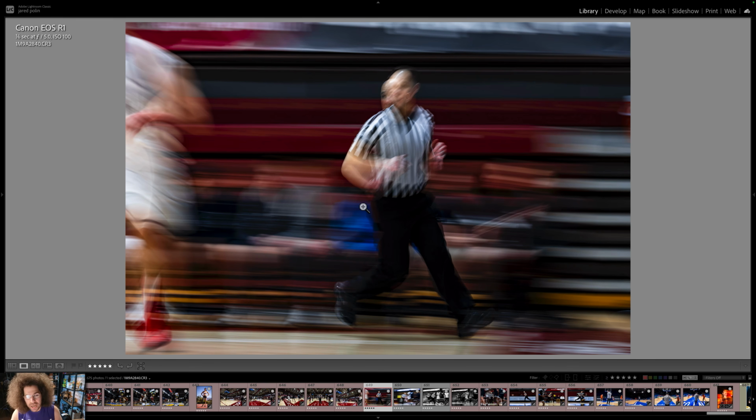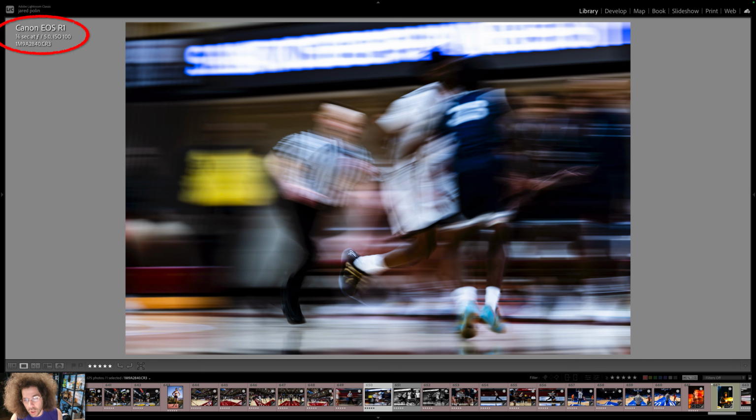You don't stop in the middle, you keep going all the way through, trying to pan at the speed of your subject and hoping that you get them frozen in action. Now, I didn't do that here. It didn't really work. I'm at 1/6 of a second here, and this one doesn't look good.